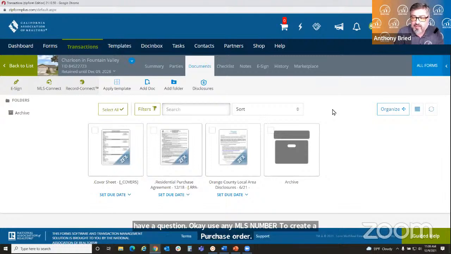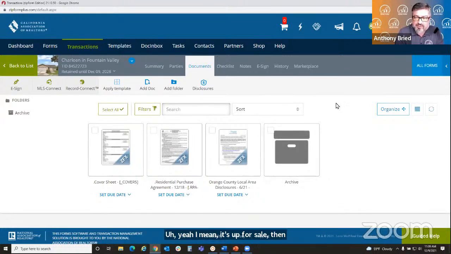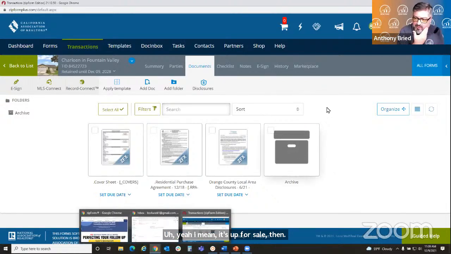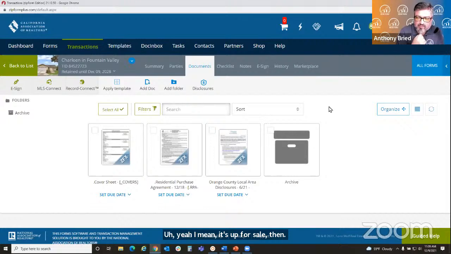Yeah, if it's up for sale, then yes, you could use that listing MLS number to create your offer, or use that for a tenant. So MLS Connect is great to import the MLS listing data onto your contracts if you're either purchasing or leasing out a property to a tenant.